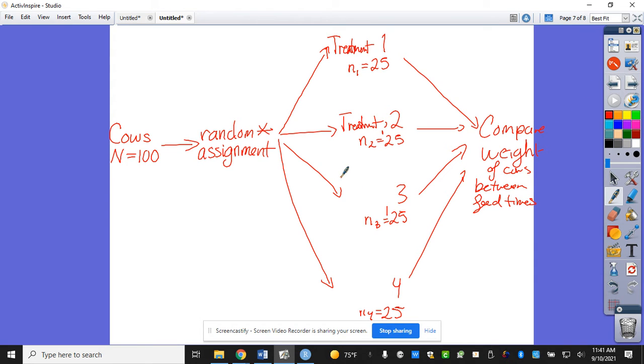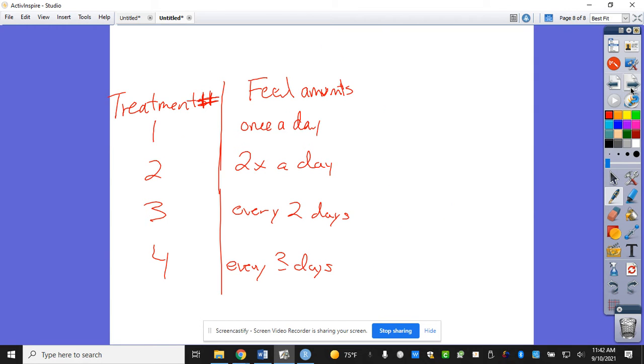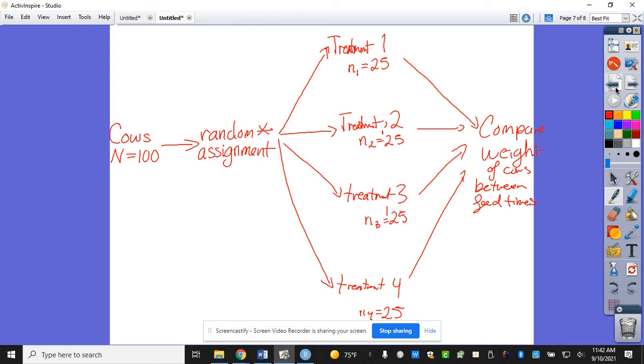I will at least write that out. So you can only write, if anybody's watched this video, things like treatment 1, treatment 2, treatment 3, treatment 4 without being specific if you have a key somewhere that tells you what each of those is. And I like doing this because it doesn't get sloppy trying to write too much here.